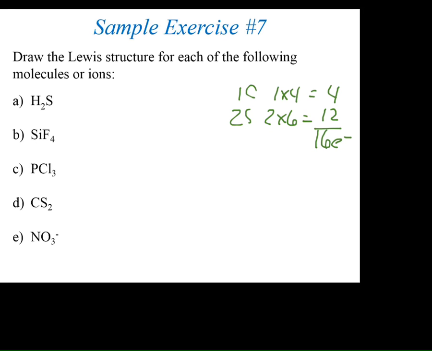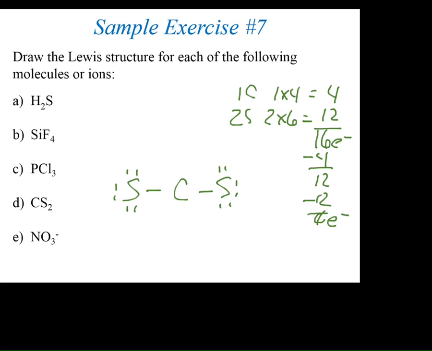Which one goes in the center? Yeah, rule 2C, anytime you have carbon, carbon goes in the center, regardless of if it's by itself or not. If you got carbon, it goes in the center. Put the 2 sulfurs around. Make 2 bonds, that used 4. I got 12 left. Put them on as lone pairs. 2, 4, 6, 8, 10, 12. I'm out of electrons. However, my carbon still doesn't have an octet. So I got to start doing some shuffling and take non-bonding pairs and turn them into bonding pairs.